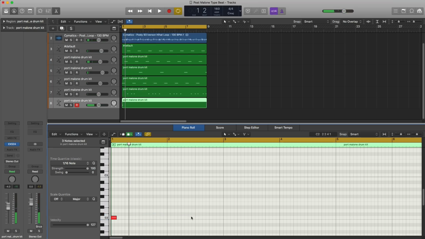Let's switch up this pattern here. Let's do something like this. We'll do a simpler kick. All right, let's just take the same kick pattern over there.